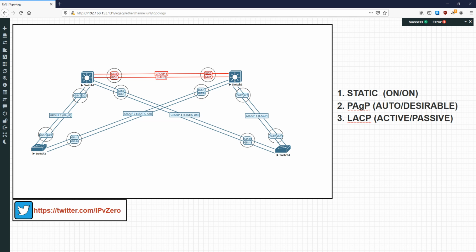Nobody gets anywhere, or going out for a meal: what do you want to eat? I'll eat whatever you want to have. No, you choose. No, you choose. That is quite analogous to PAgP auto mode and LACP passive mode. Effectively, auto in PAgP and passive in LACP is the passive member of the relationship. They'll pretty much do anything so long as the other person decides. So long as the other person is assertive and makes a point, something will happen. If both ends of the connection are both passive or both auto, nothing's going to happen.